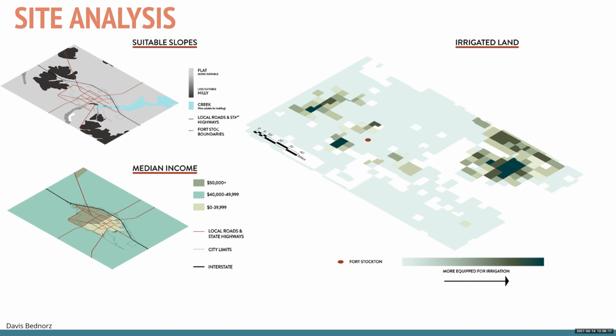And also, we wanted to look at some of the spaces we're putting further outside of town, so I wanted to make sure we weren't placing the launch pads on pre-existing farmlands. So I looked at lands that were prepared for irrigation, and there's nothing within 10 or 15 miles that's really hard for irrigation.